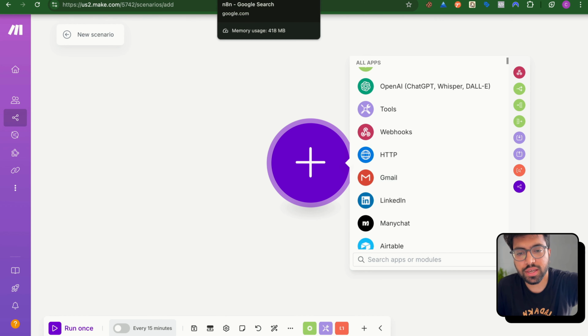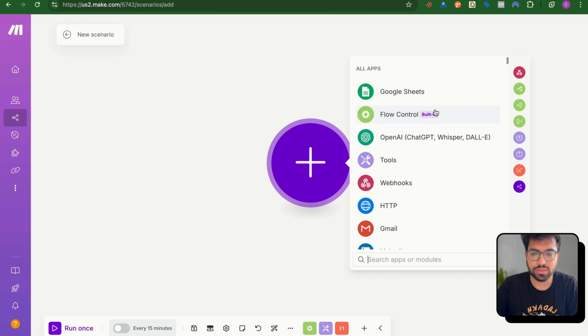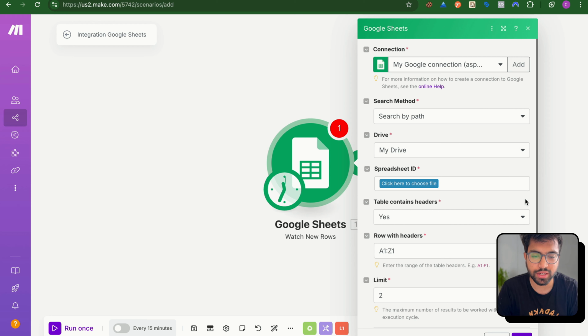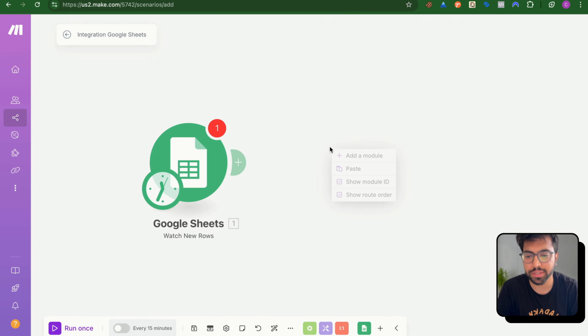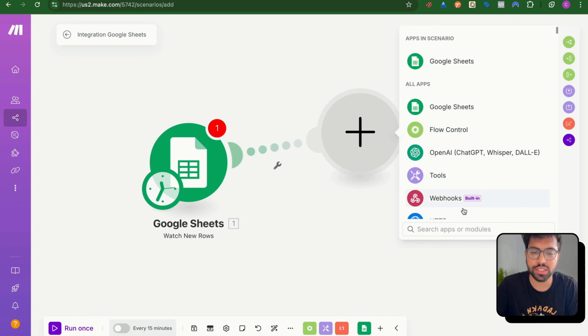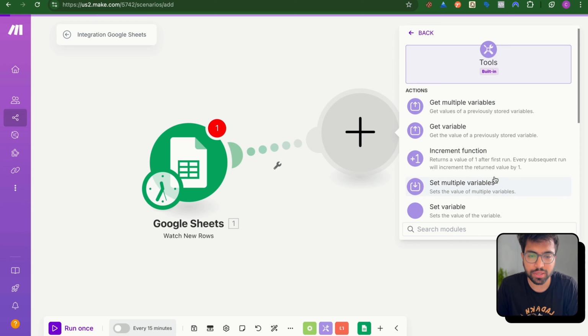And what you can see here is there are tons of different modules. We'll just get familiar with a few, let's say these Google Sheets, Flow Control, OpenAI. So yeah, there you can add different types of modules. Let's say I click here, right? And I'll just show you how you can add more modules to this. Once you right click onto any blank part, you'll get this pop-up called add module, and you'll be able to search for apps. There are tons of apps that developers have already created for you, so no need to worry about those things. Let's say we want a Google Sheet, or any particular tool that they have created. All these are considered as modules, right?